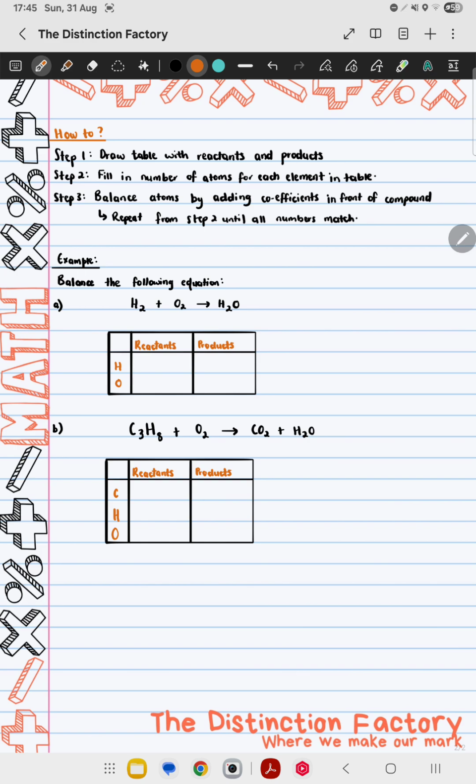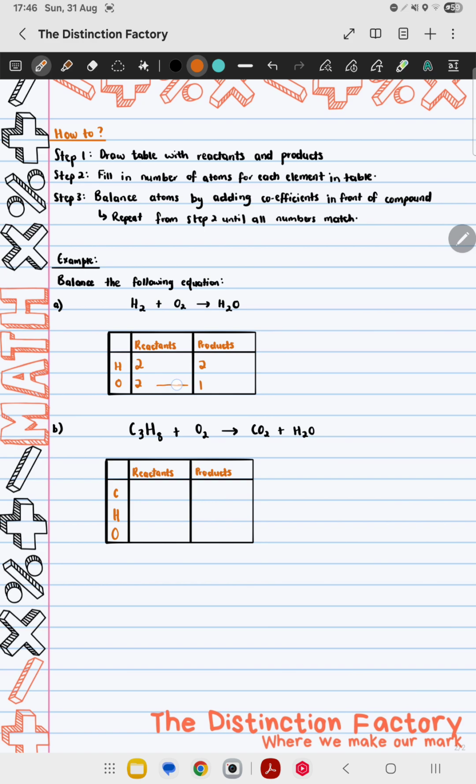So we're going to start by counting how many H atoms we have on the reactant side. So basically our ingredients that we put together. And we have got 2 hydrogen atoms denoted by the 2 subscript. And we have got 2 oxygen atoms denoted by the 2 subscript. And then we can go onto our product side, which is basically what those ingredients formed, which is like a cake to us here. And we can count how many H atoms we've got. So H has a subscript of 2 and oxygen has no subscript, so we take it to be an invisible 1. From here, I need to try and get my numbers to match up with each other.